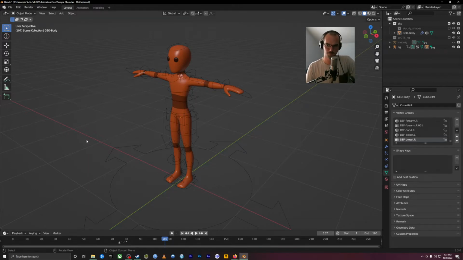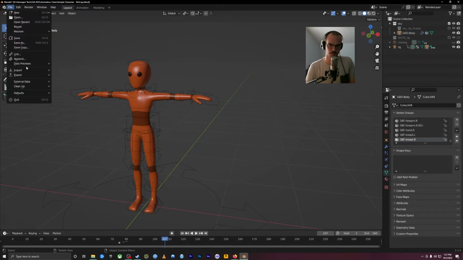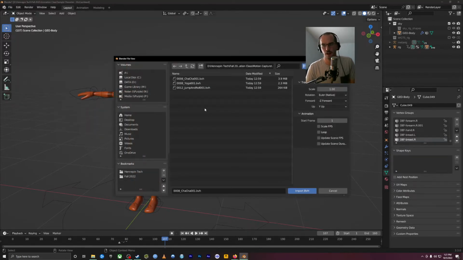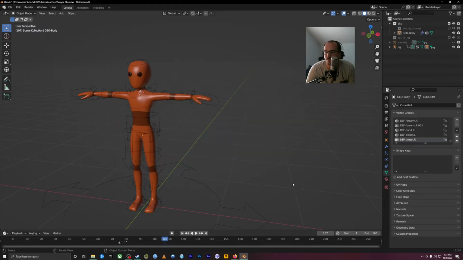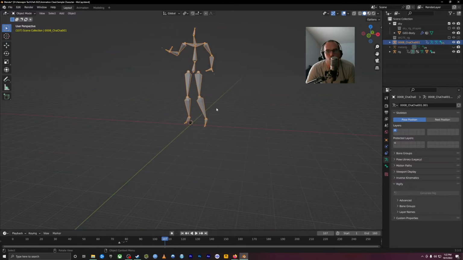I'm here in Blender, and let's just see what happens. So I'm going to File, Import, a motion capture BVH. And I downloaded 3. There's a jump and roll, there's a yoga, and there's a cha-cha. So let's import cha-cha 001. Now it has taken a moment, but it is gigantic.